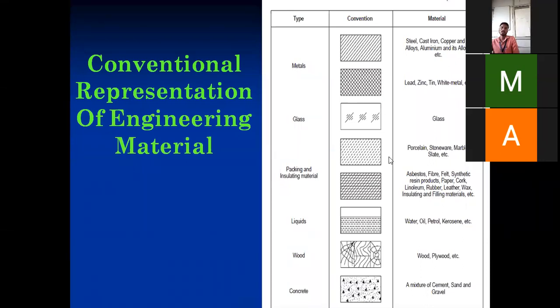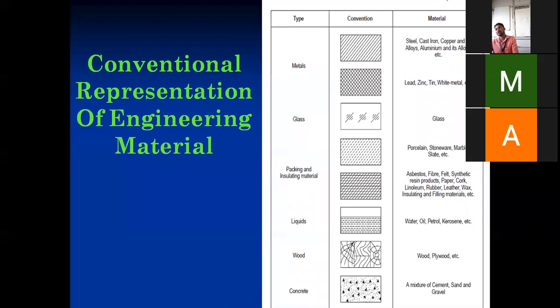It is like this. Then glass, that symbol is also okay. Then packaging and insulating material, again porcelain, stoneware, marble: dotted inclined line. And in the case of asbestos, fiber, synthetic resin, etc., one line should be horizontal and another inclined. Then liquids, then wood and concrete.